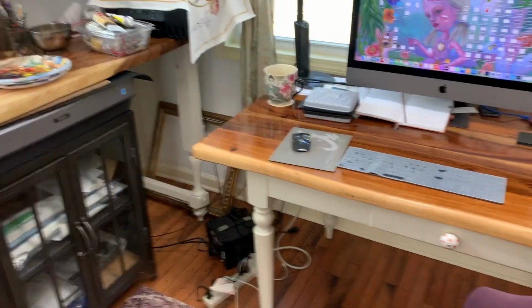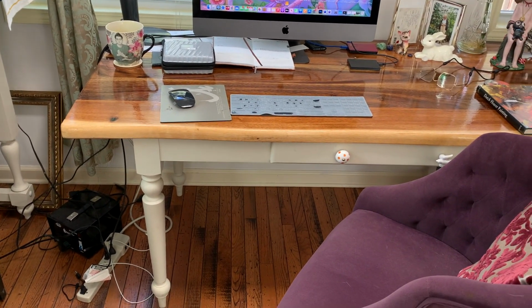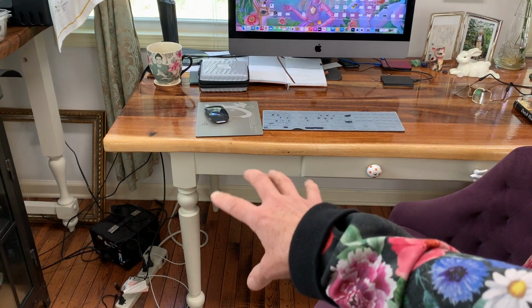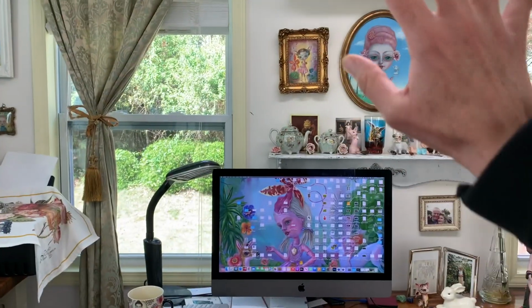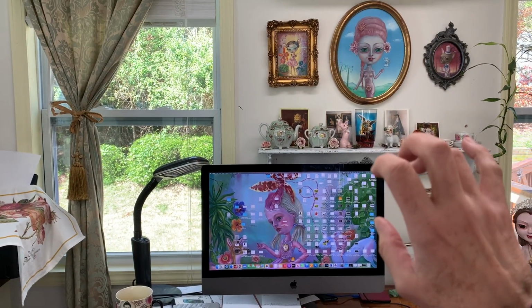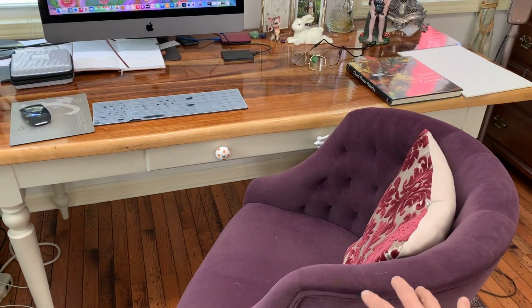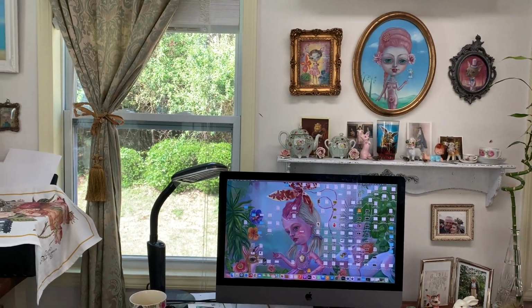And the same thing with this table that he made for me too. I know I have a wonderful husband, and so I'm going to do the same thing over here. I want to decorate it with flowers. And this wall I want to paint. Not sure yet if it's going to be kind of like a purple color like my chair or a mossy green. I'm not sure yet.